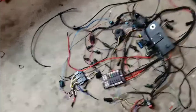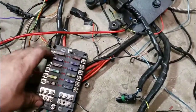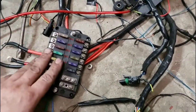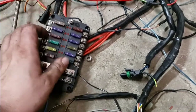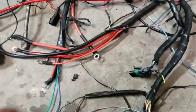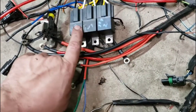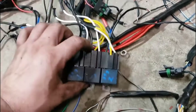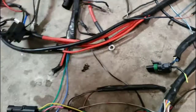Anyway, we got our old fuse box. It was huge, it was clunky, and it took up a lot of space. So we're going to be looking for a micro fuse box that big. So this is gone. We got our purge relay, stage one relay, stage two relay. This will go down to two relays, fuel pump and purge.